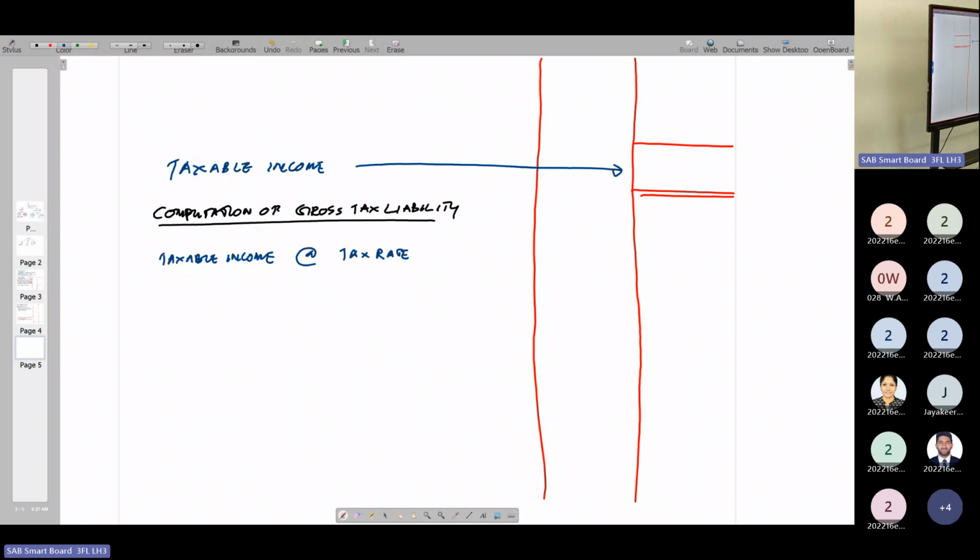Remember, here they may have a differential or reduced tax rate we can apply for that income, or a higher tax rate we have to apply separately, for example in case of disposal of an investment asset. So the tax rate we need to check. Currently in Sri Lanka we have one flat rate other than for BOI companies. The flat rate is 30%, and the disposal gain on investment assets is also taxed at 30% in case of a company. Once we work out the tax liability, that is the gross tax liability for the year.